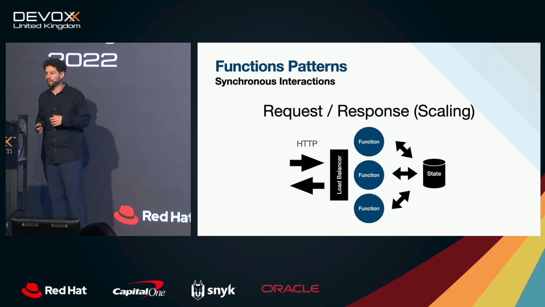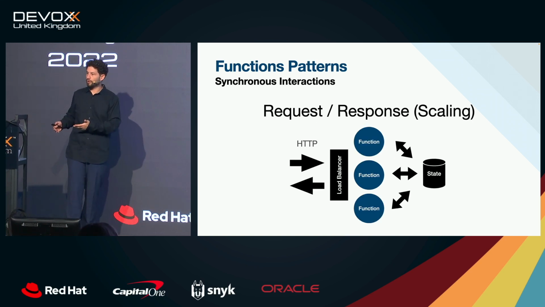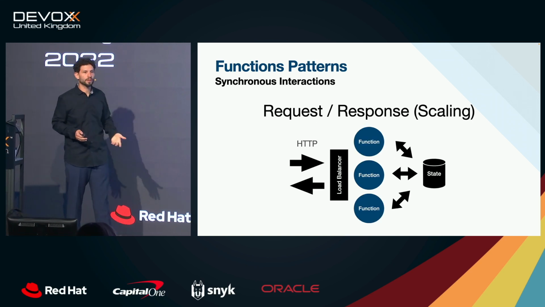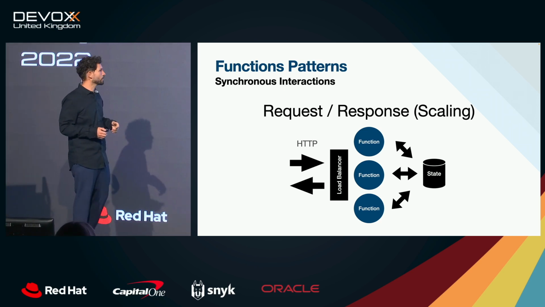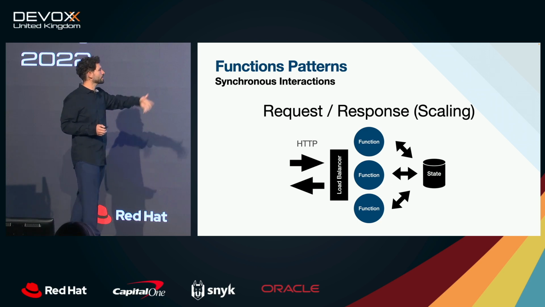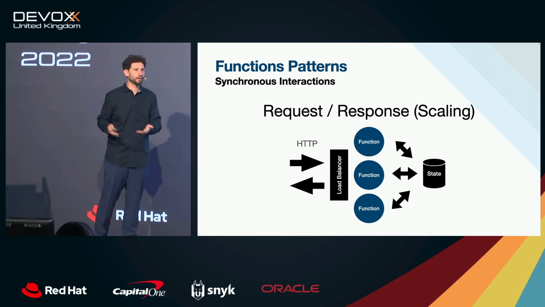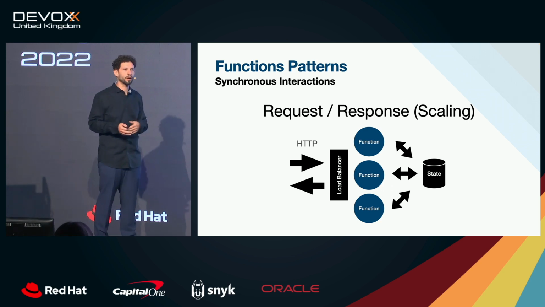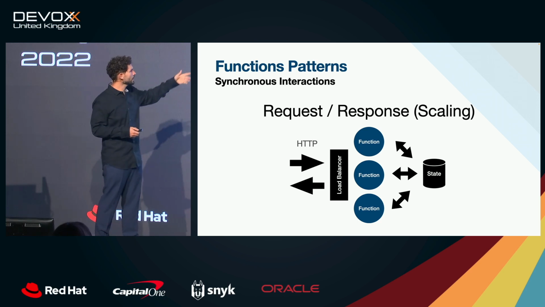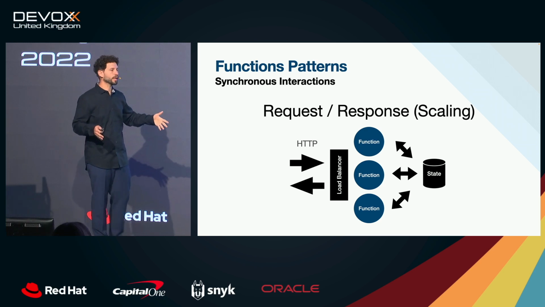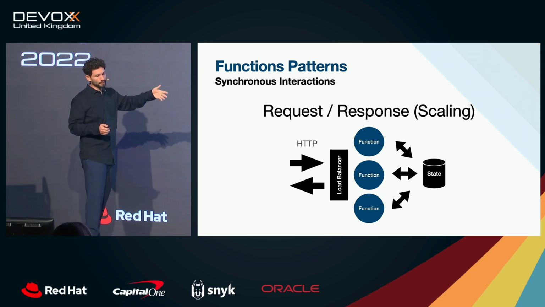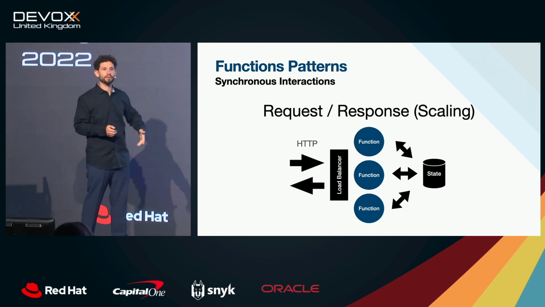As we mentioned before, functions are going to be able to scale up based on demand, and that also means that you will need to have some kind of load balancer in there. This load balancer will usually be provided by the platform, and with Knative, that's all provided out of the box. Which also means that there will be multiple replicas, and the application sending the request might be hitting different replicas.